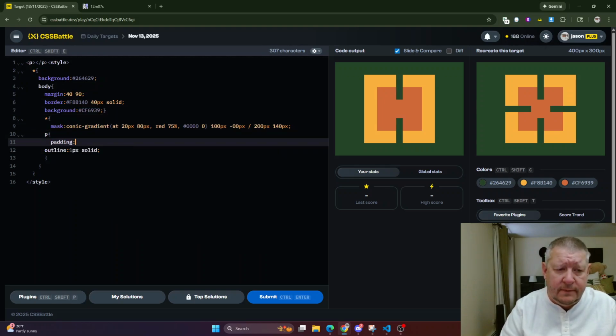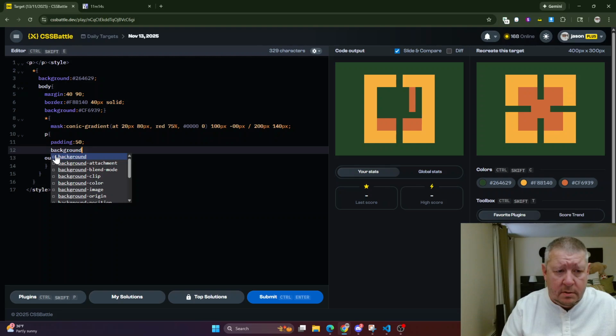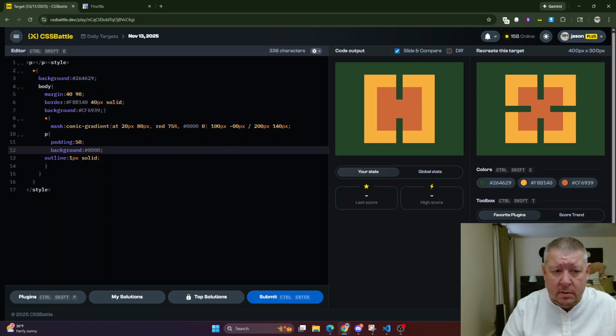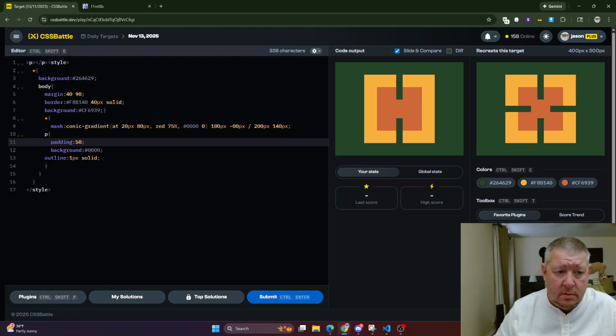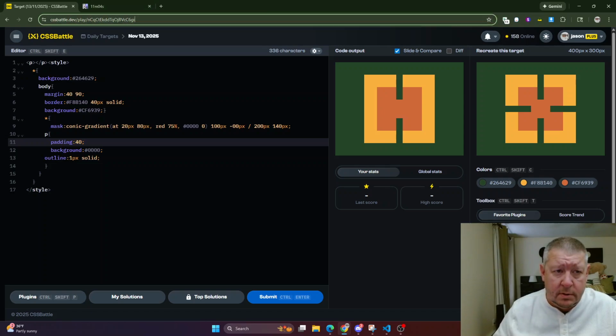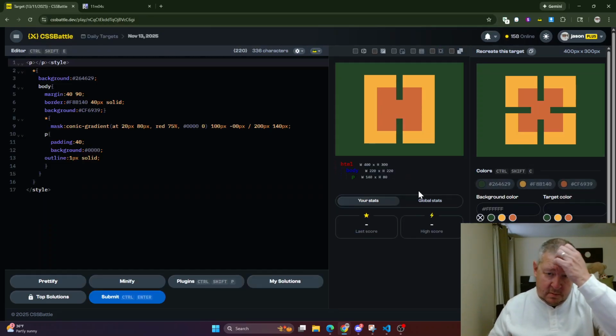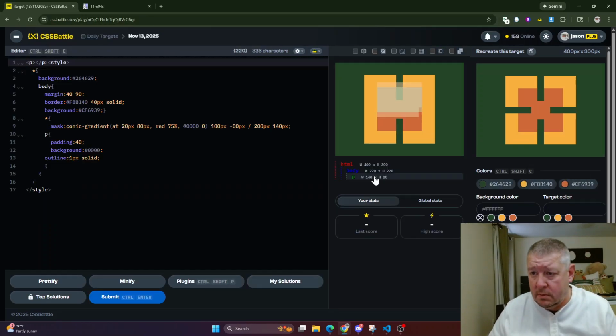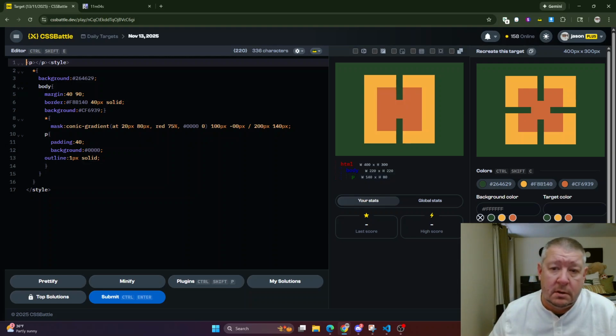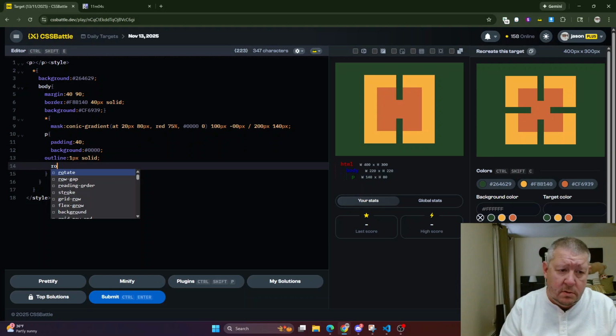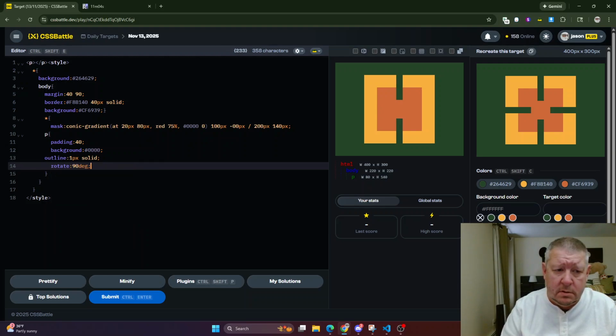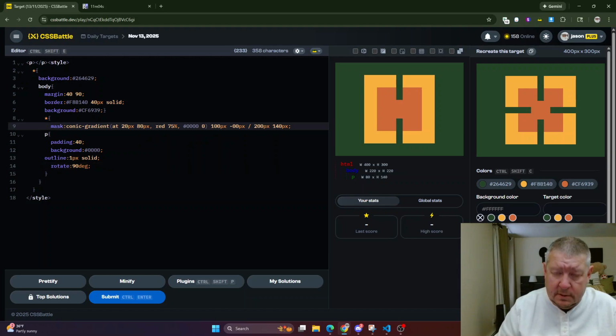So padding 50. Background done. 40. Where are you? Paragraph. It's right there. Oh, because it's a mask. Okay, let's try this. Rotate 90 degrees. Let's turn off the mask for a minute.